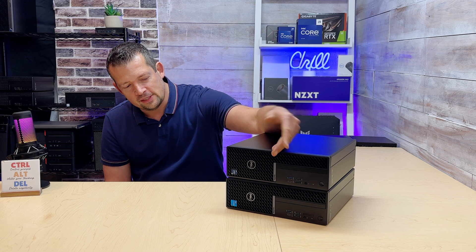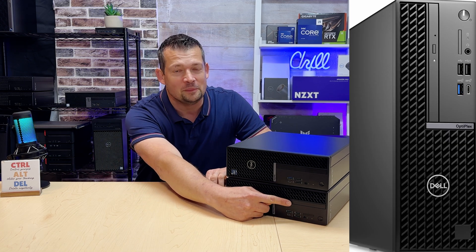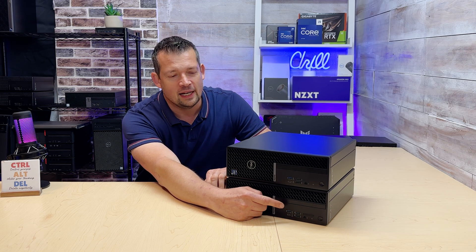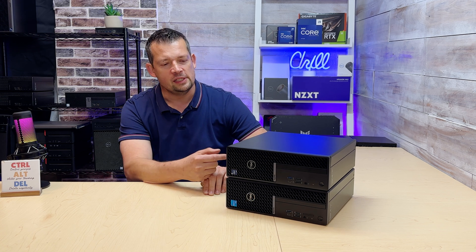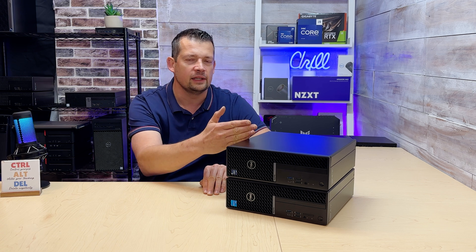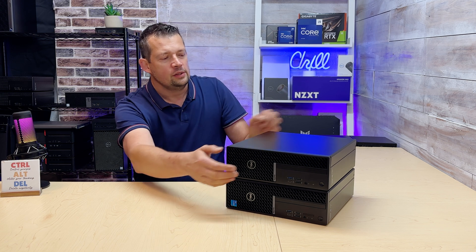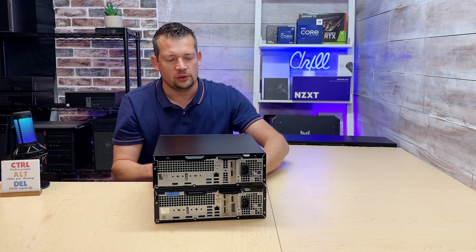The Standard Plus has a memory card reader, but it's optional and not even installed — you have to pay about $5 extra on top of that $1,000 just to have the slot filled. If you look at the back side of these machines, you'll start seeing more differences, but the main differences are going to be inside the case — what cards, upgrades, CPUs, or RAM you can use.